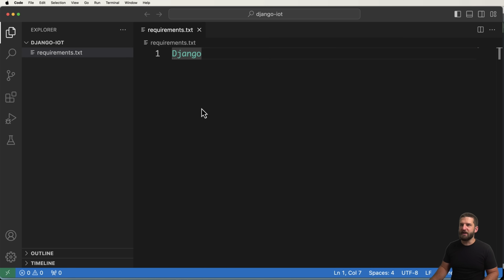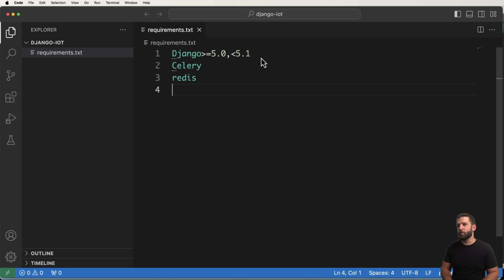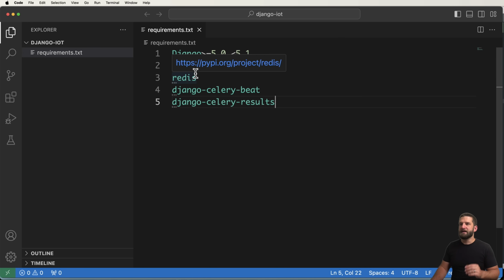So much of what we're doing here can work on any version of Django, but we want to make sure that we can actually just declare that we are using Django between 5 and 5.1, just to make sure we have those requirements in. Next up, we're going to be using Celery and Redis. We'll talk about that more later, but of course, those are some key packages that we will be using to make sure that Django is actually working in a distributed manner, mostly because of Celery and Redis.